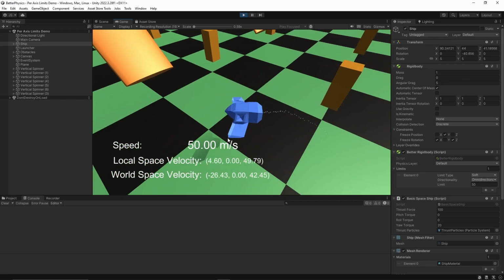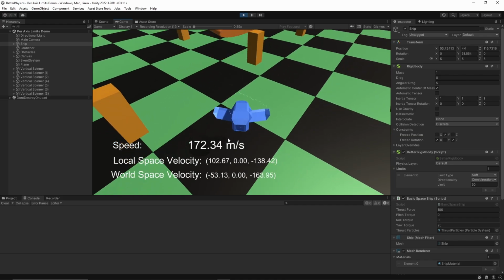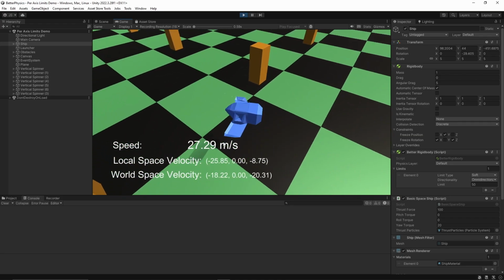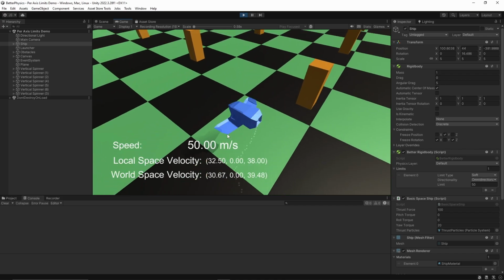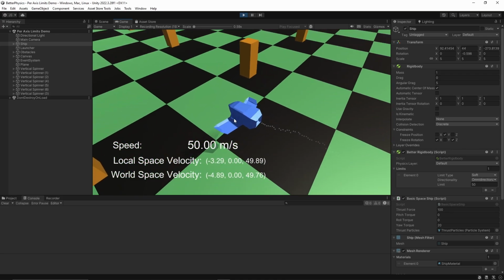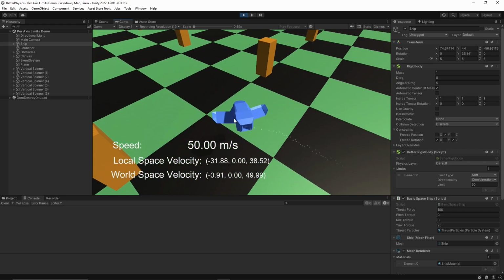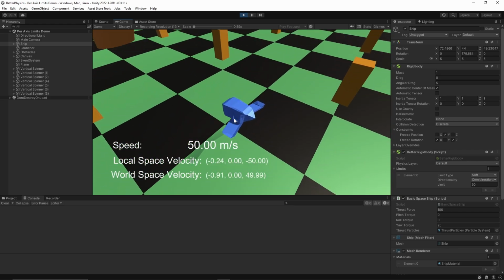perfectly 50. And now what happens when we hit this obstacle? We still get sent realistically flying, careening out into space, and we can take control as soon as we want just by hitting space again. And let's just see that again. Let's get hit by this spinny thing. Let's let it hit us in the back.